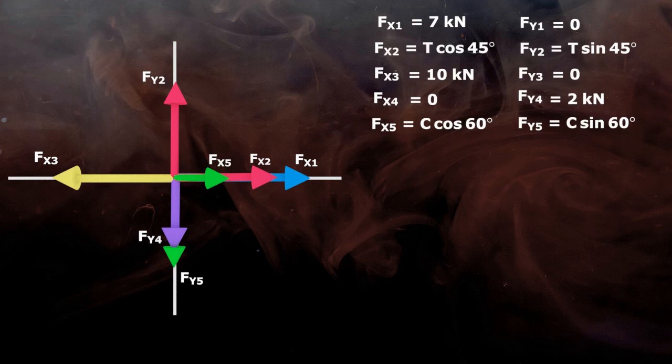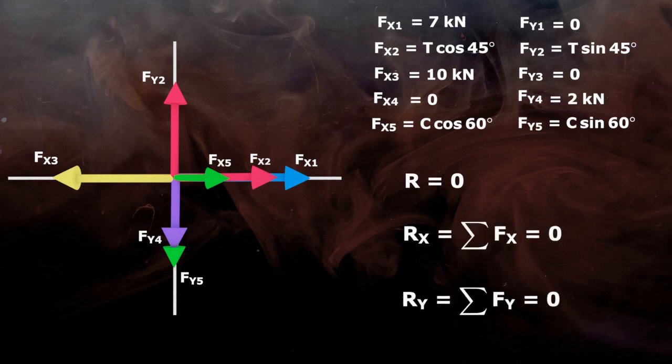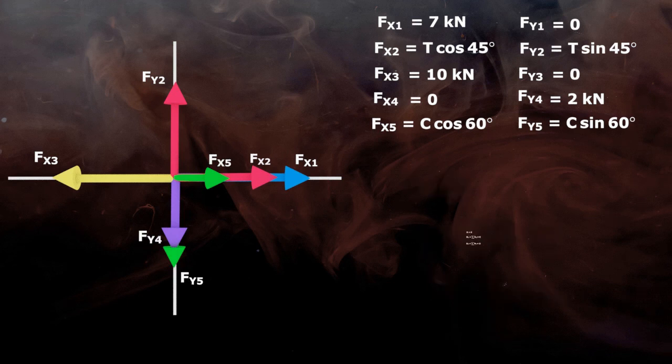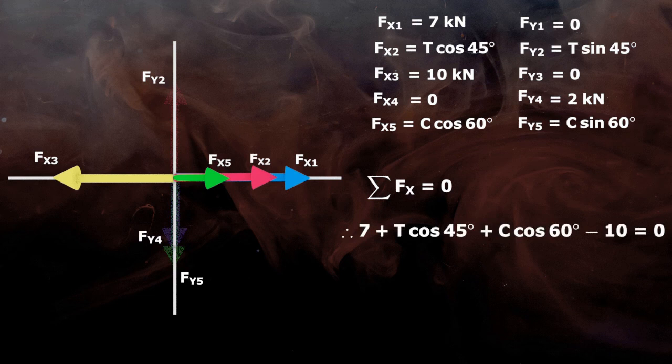We know that while the body is in equilibrium, the resultant force acting on joint is equals to 0. And so the components of resultant force acting along x-axis Rx and along y-axis Ry are also equals to 0. So let's find out Rx and Ry. As all the horizontal components acting along x-axis are in same line, Rx is summation of all horizontal components. Here 10 kN force is collinear to other components but in opposite direction. So it will be subtracted.